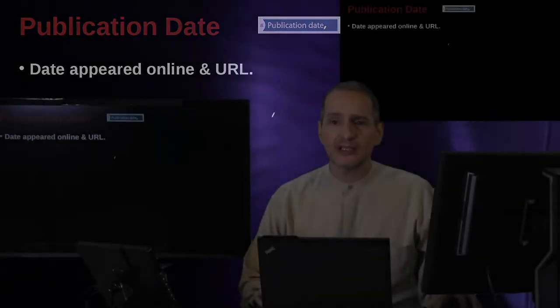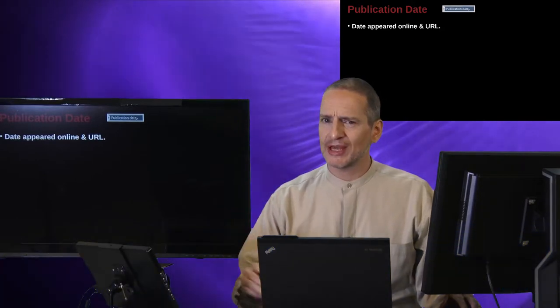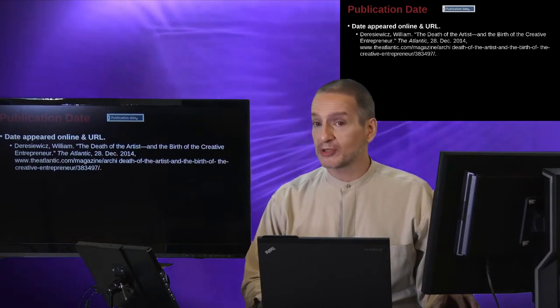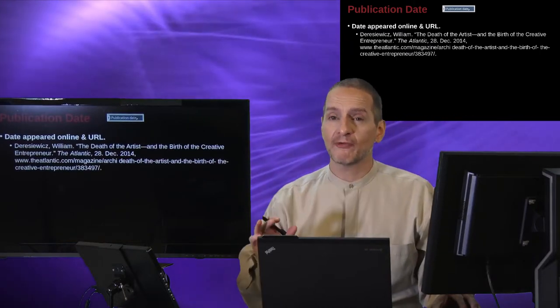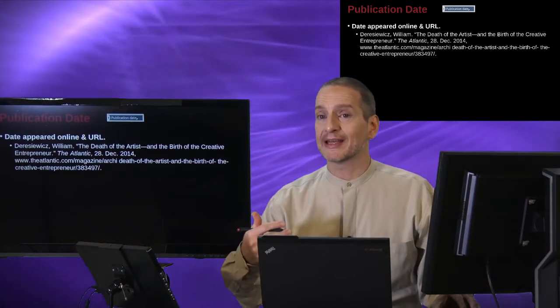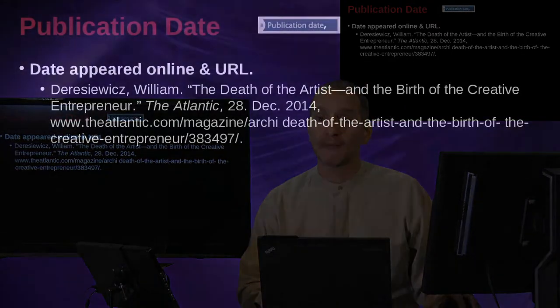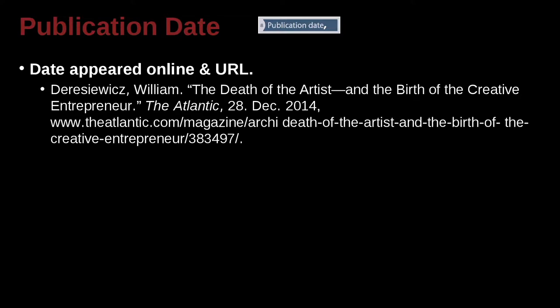How about information that is appearing online, but you need to reference it and have a date, but it doesn't include a date? How do you do that kind of thing? So let's take a look at that, because I think more and more we do this, although you must be careful about referencing things that are online. They can't be found in the future. That's going to present a problem. You want to do your best to help people in the future find what you're citing.